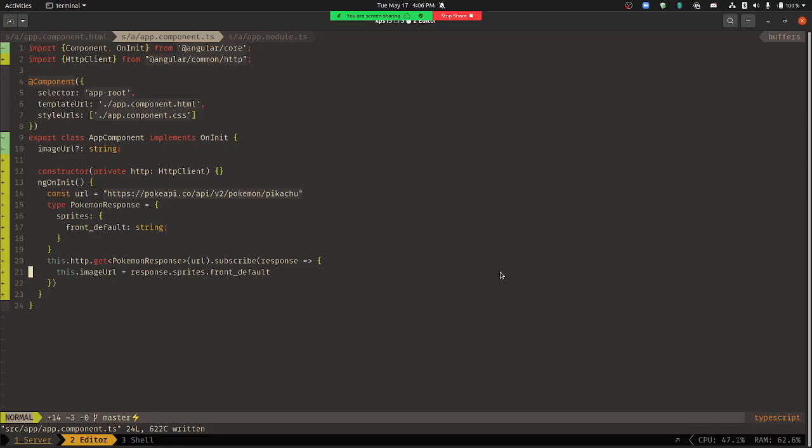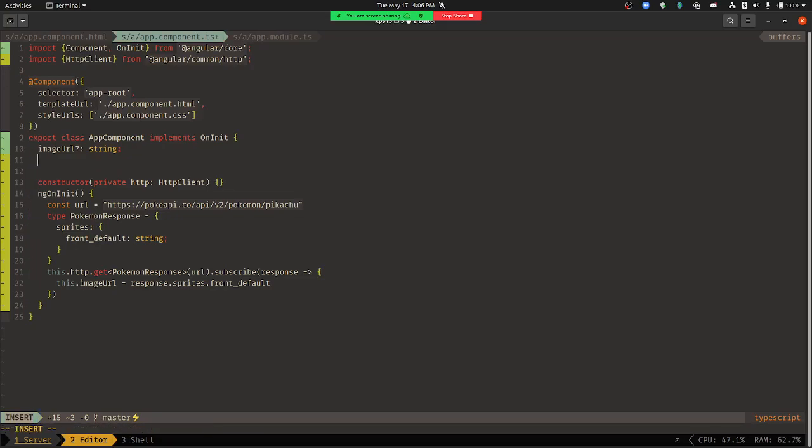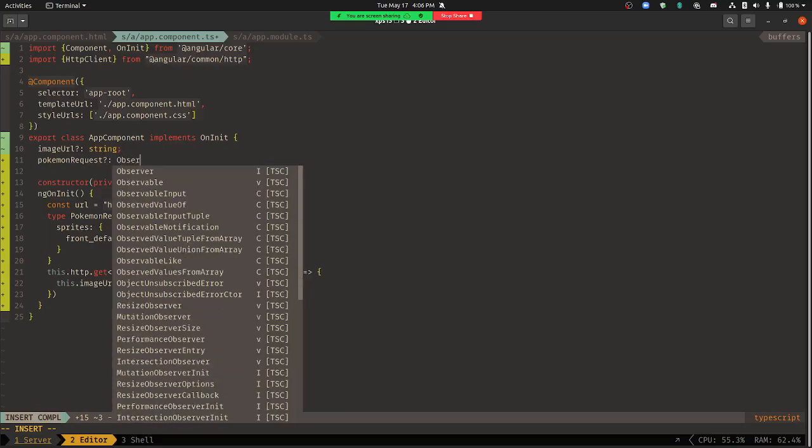If I were going to split that up into some steps, I could say something like Pokemon request, which is an observable.